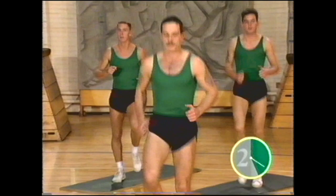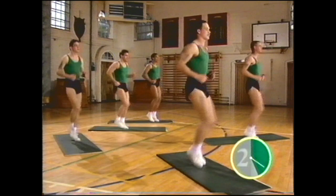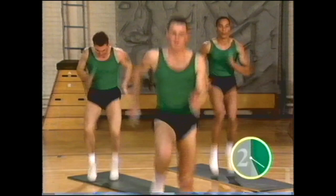Pick up a good pace. We're not jogging now, we're running. That's good. Use your arms. Stand by. Go. 5, 4, 3, 2, 1. And relax. Keep the pace on.